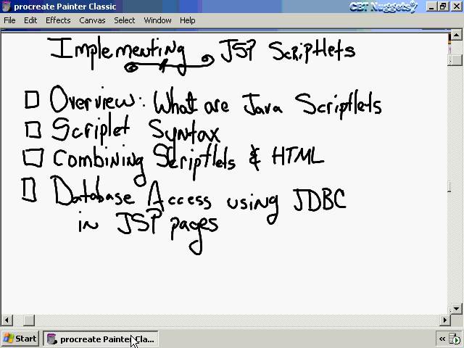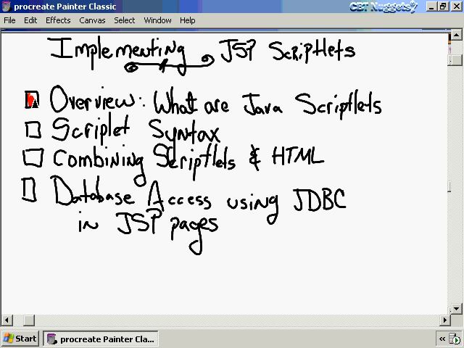Implementing JSP scriptlets. Now what we're going to do is continue along our discussion about developing JSP pages, but instead of using that previous syntax, I'm going to start showing you how you could really start incorporating more Java syntax and more Java code embedded in your JSP pages.